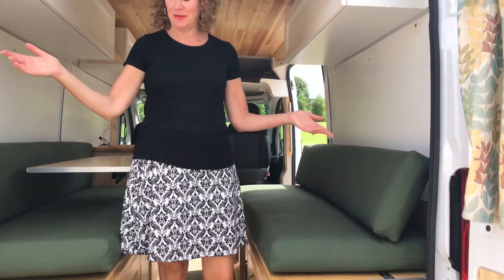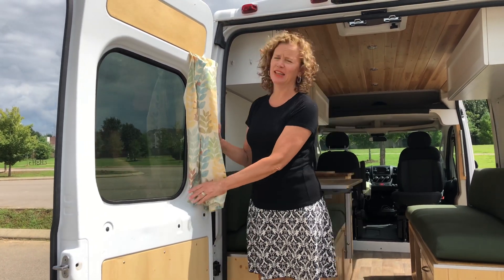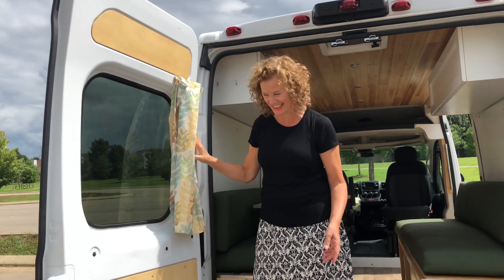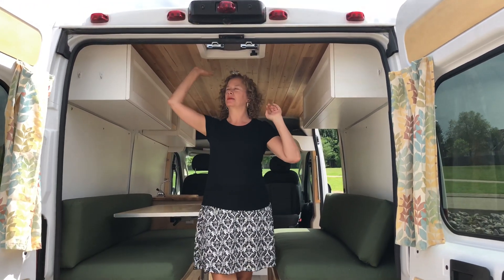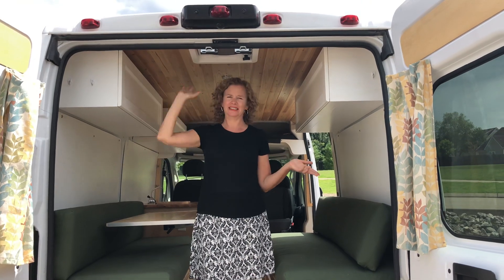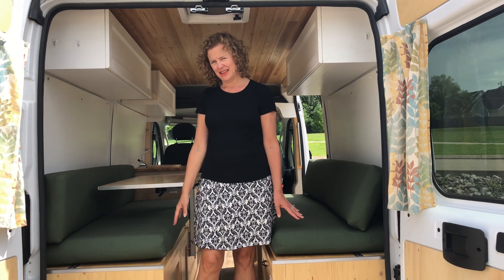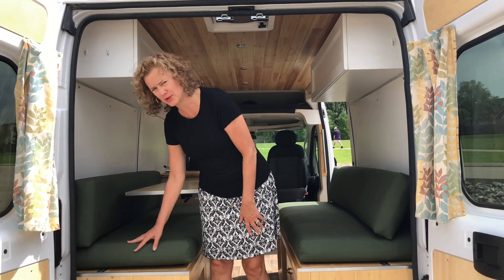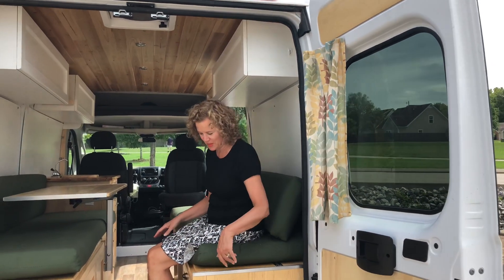Here we are coming in the back. Look at these homemade curtains — just like a gypsy! We have these curtains and magnets are holding them up. Love that idea, and love the colors — they match the olive cushions here. It's a high top, and Mark my husband is six feet tall and can stand in here with an inch or two to spare. The cushions are from Foam by Mail — we got really firm ones first, they were a bit too firm, so he got a smaller one that was firm and added a topper. They did the covers too, a nice olive color.